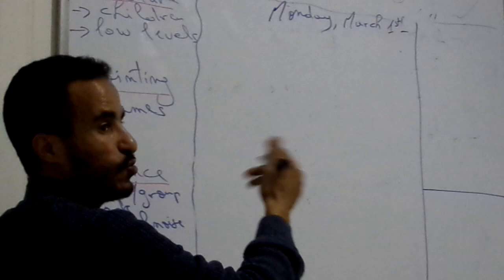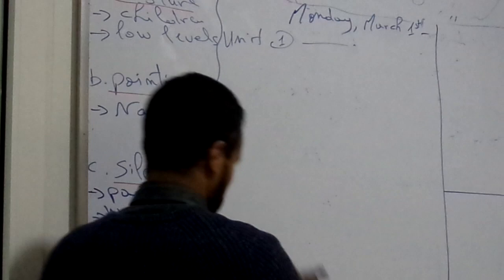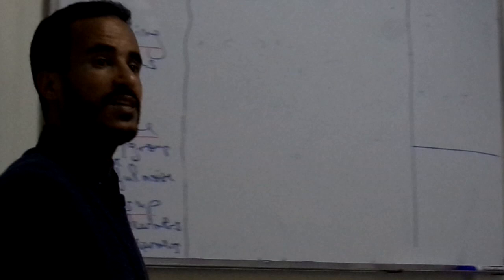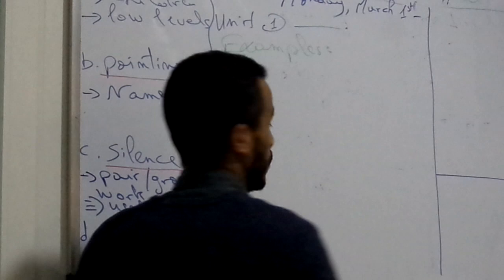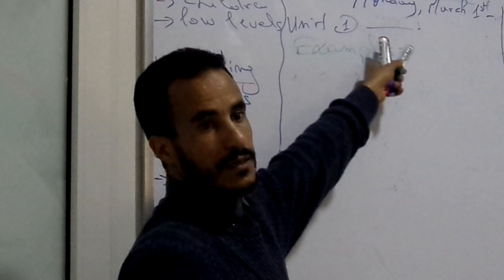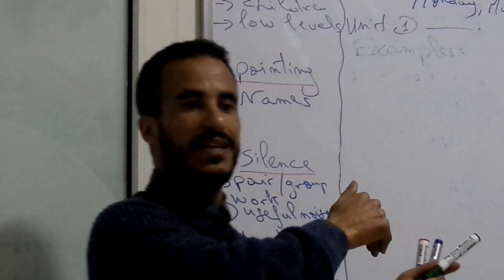Then we can start with the unit. It's unit 1, 2, 3, etc. So unit number 1, and you write the name of the unit: fun, music, health, food, etc. It's important to use colors. Now let's imagine that you are teaching the simple present of the verb to be. You can start with examples. And how about the title? The title of the unit, that's about the lesson. You can put it in brackets, or if it is in the lesson, no need, but with young learners, it's good to add it.